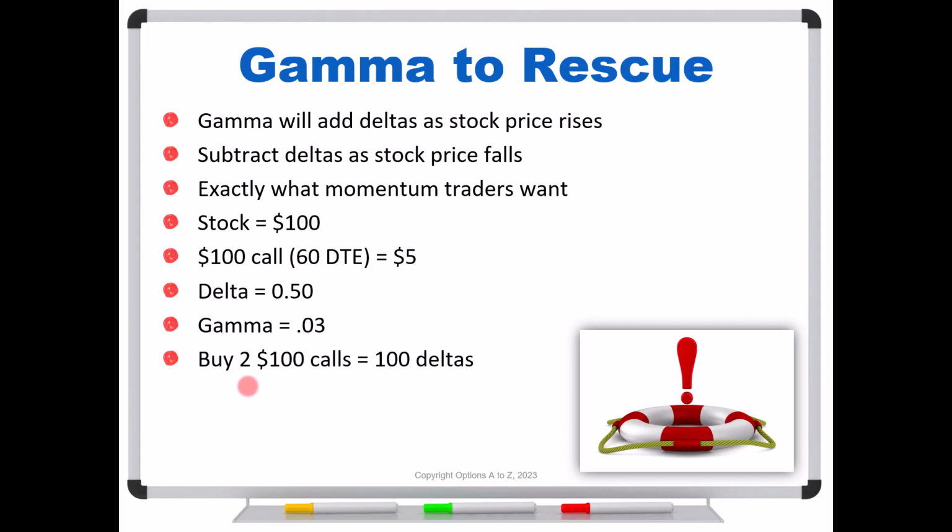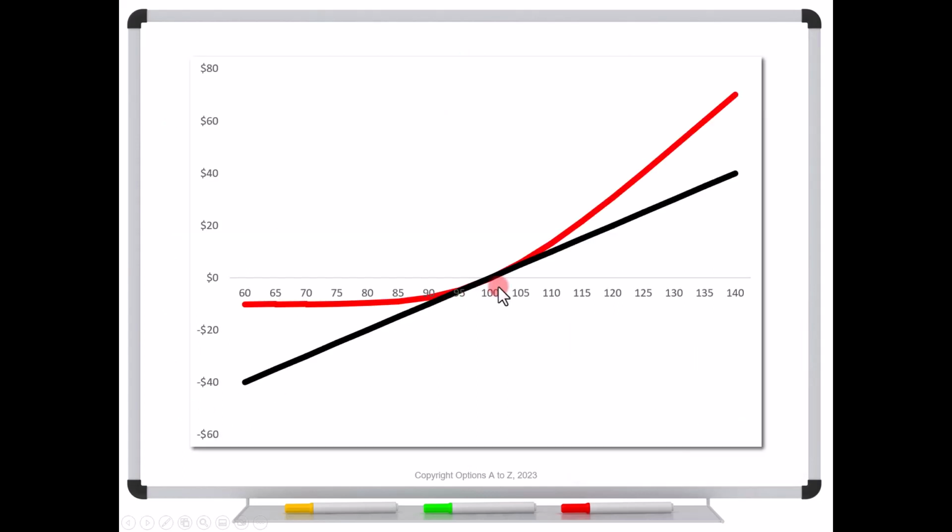So as the stock price rises, gamma is going to start increasing us towards 200, or if the stock price falls, gamma will automatically start subtracting and reducing the exposure, which means we will lose less than if we bought 100 shares. So let's compare the 2 graphs. Here we've got in black our long shares of stock at 100. There's our break even right there at 100. And in red, look at that, those are the 2 at the money calls.